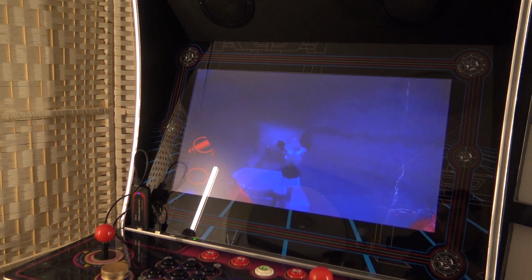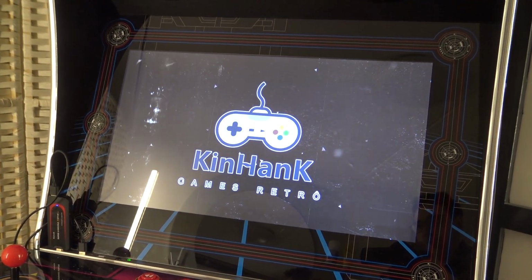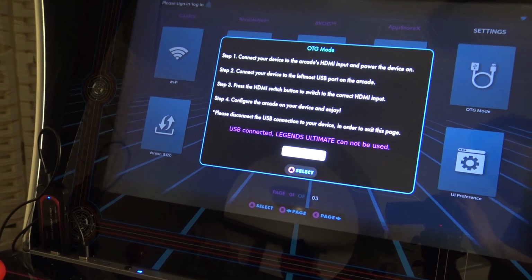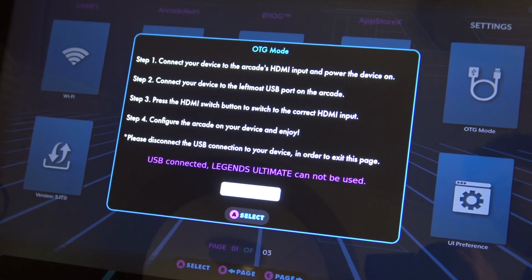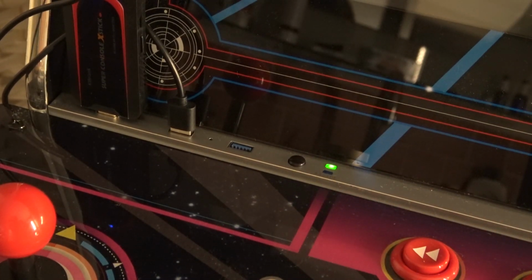And what you can see is that the HDMI has been booted up and we are ready to set up the controls. And if you're having some problems, double check the OTG mode is set to USB connected, otherwise the Legend Ultimate cannot be used. Just want to point it out quickly. Alright, so let's go back to the HDMI 2 or 1.